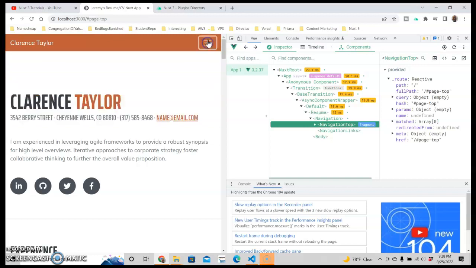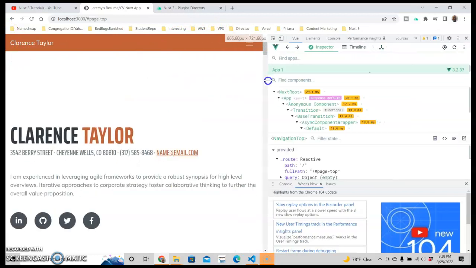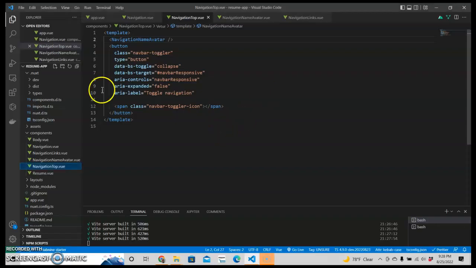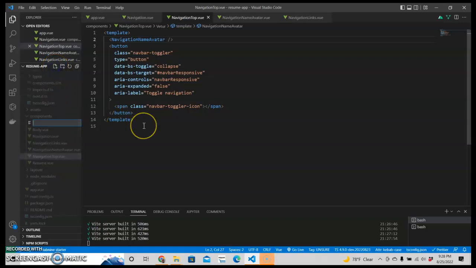And the reason why we can componentize this, because this is different from this, even though they're part of the navigation. We want our components to be as descriptive as possible about what they do. Trust me, when your app becomes large, you will be thankful for that. I'm going to call this navigation toggle.